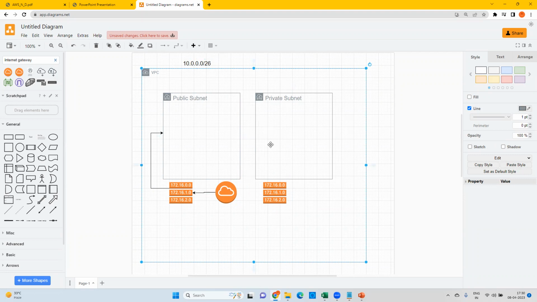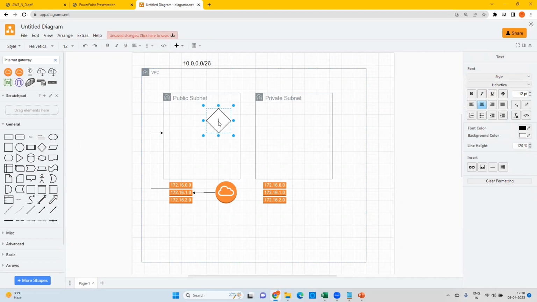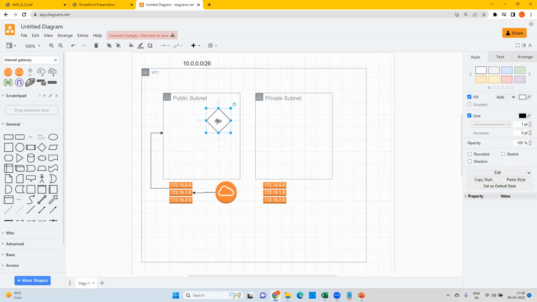Now, if you are a fresher and you don't know anything about VPC, then you might be wondering why I'm creating two different subnets here. The answer would be: let's suppose you're working on one application. This is a front-end application. You need to put that application in a public subnet so users can access it. They need an external IP, right?